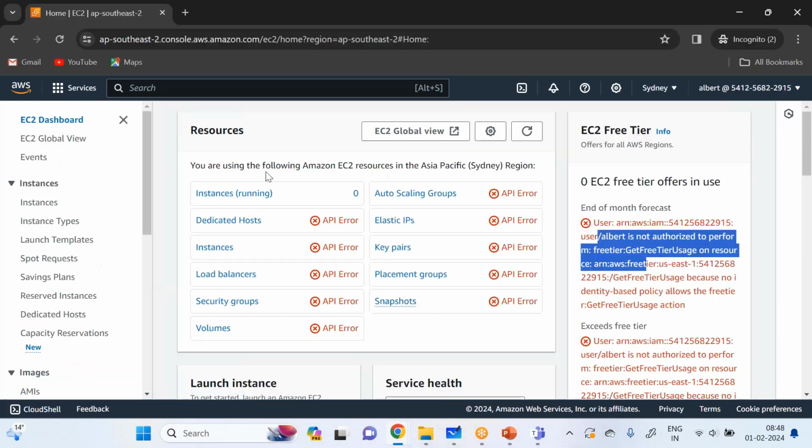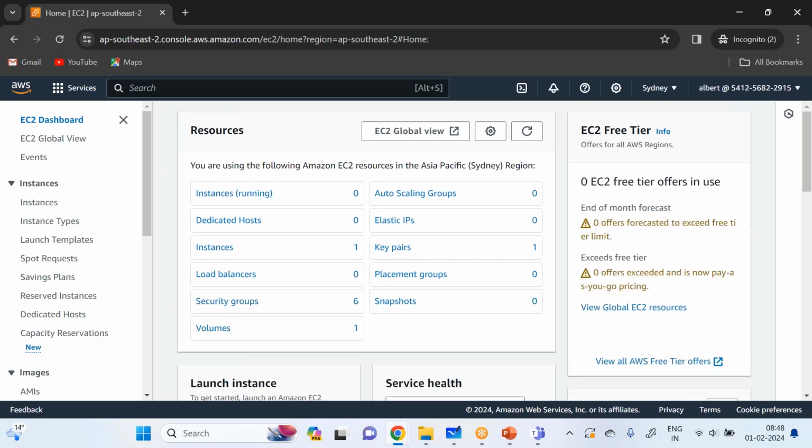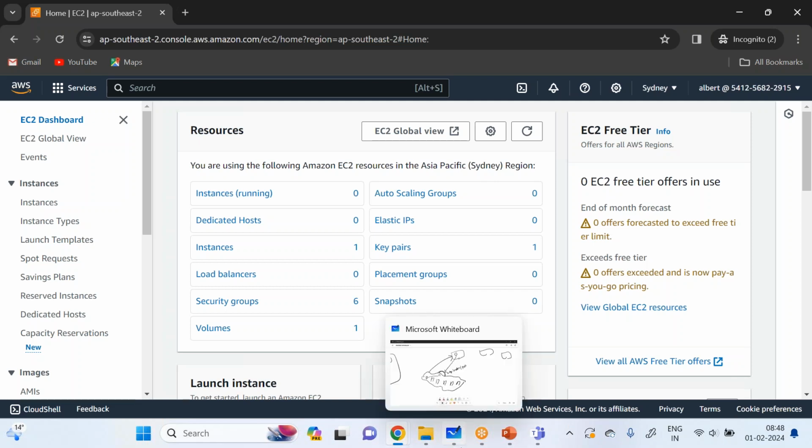Now, if I go and refresh this page, you can see all errors are gone, because now this user has the permission, right? So there are two points. One is authentication, and second is authorization.